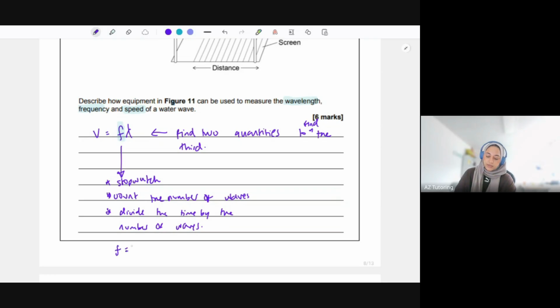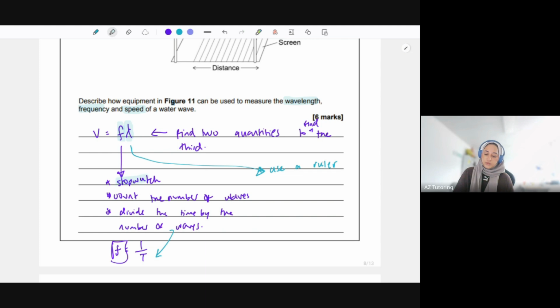So the time period, remember, is T in that equation. And then you can figure out the frequency using this. So what we're doing is finding the time period of the waves. You substitute into this equation and you'll find the frequency. So we found the frequency. How do we find the wavelength? So the wavelength, we could use a ruler. Remember, wavelength is in meters. So we're using a ruler.